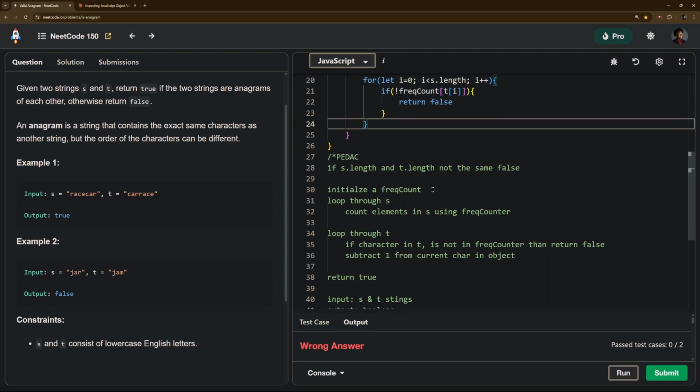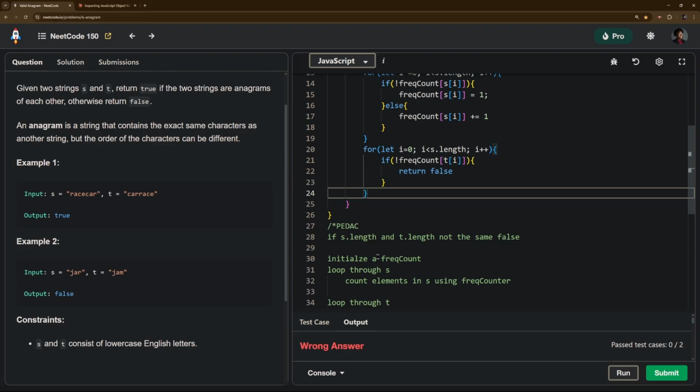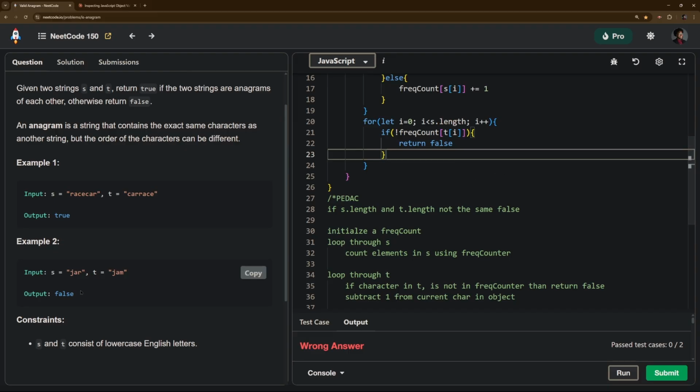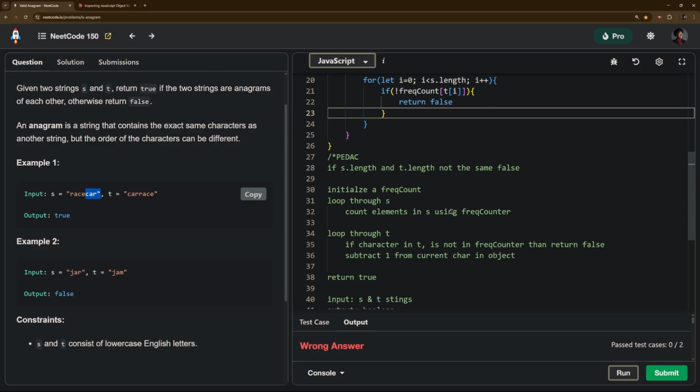And then the last step should just be to subtract the 1 from the current character in the object. Yeah, seems good to me. Actually, would that matter though? It wouldn't matter, would it? Because if I have 2 R's, if I had 1 R in here, yeah, I think it wouldn't matter.